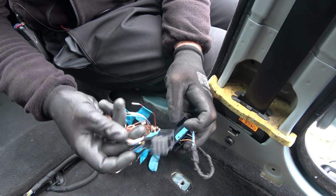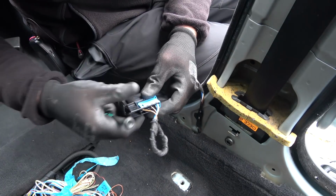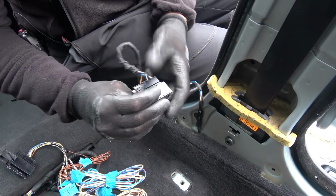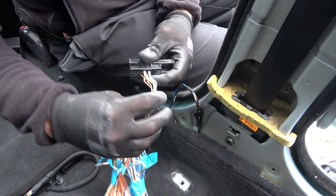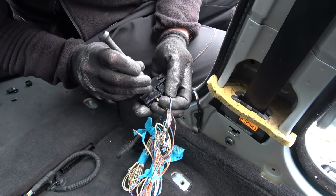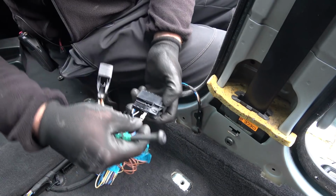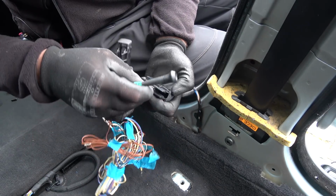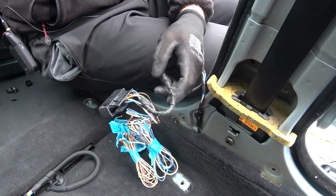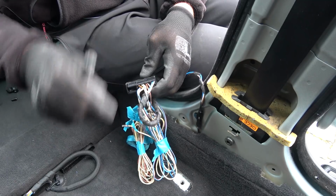So I'm gonna start with the wiring for the power window. Remove the plastic cover. And there it is. So now I need to start transferring one by one, starting with the big wires, the blue-red one. Pressing the pin, it comes out. That goes there. Nice and firm. That's pretty much everything transferred. And we already have a ground on this connector, so we don't have to run that.